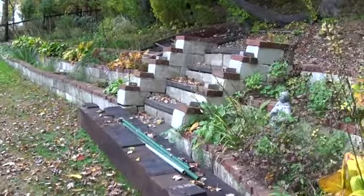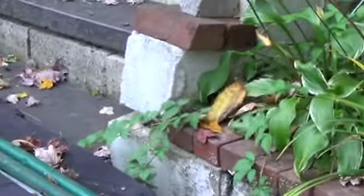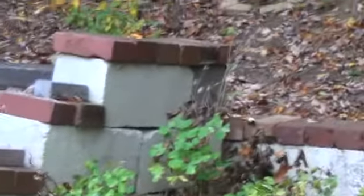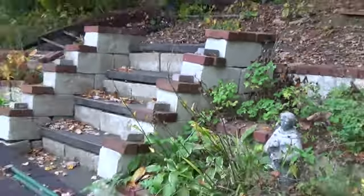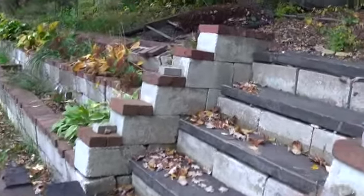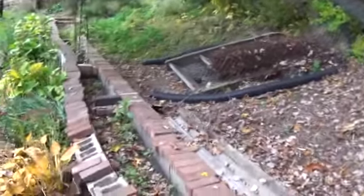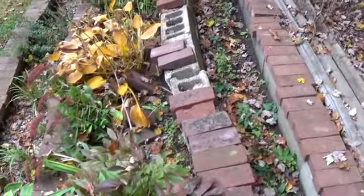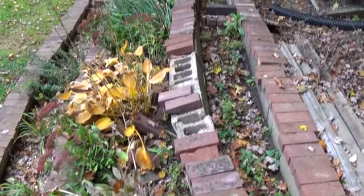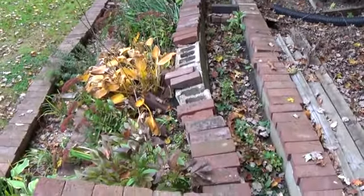You can see these walls going up the sides of the steps. You can see the gap down here. It's starting to sink, so I need to take these side pieces out and repack them and restack them. And you can see up here where a section of wall this summer has tilted and it's going to be needing rebuilt. See right in here, the bricks are all falling off and it's leaning. So that'll need rebuilt come next spring.